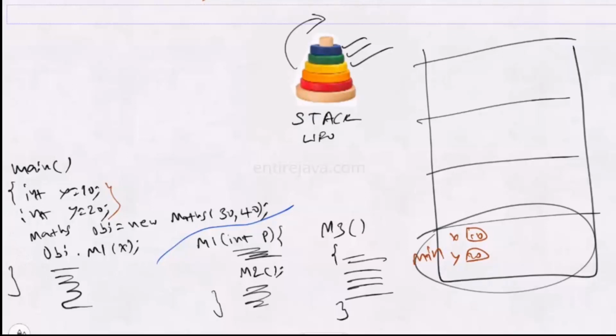And the interpreter goes line by line. We'll talk about this line pretty soon. When the interpreter comes across this line, object.m1, we're calling another method. So another section will be dedicated in the stack for method m1. And whatever variables have the scope of m1 will be residing here. In this case, we're sending one parameter, x. So we're taking it as parameter p, and the value of that would be 10, because that's what we're sending here.